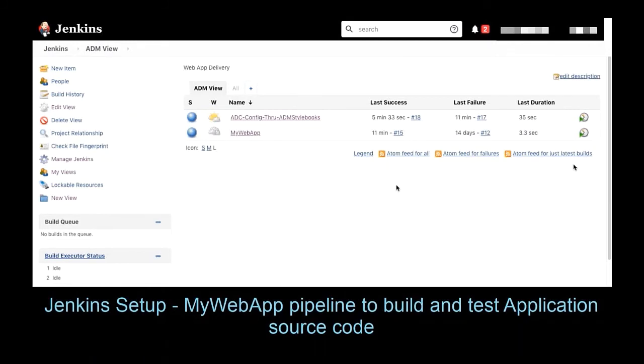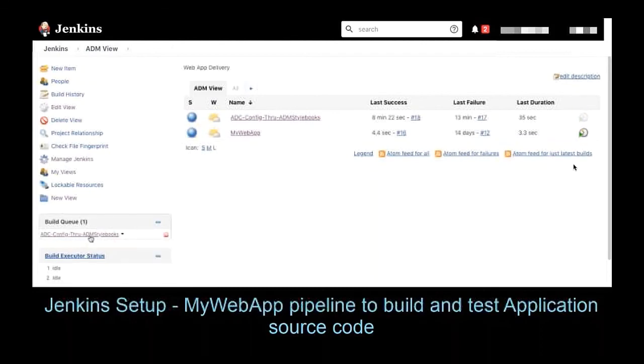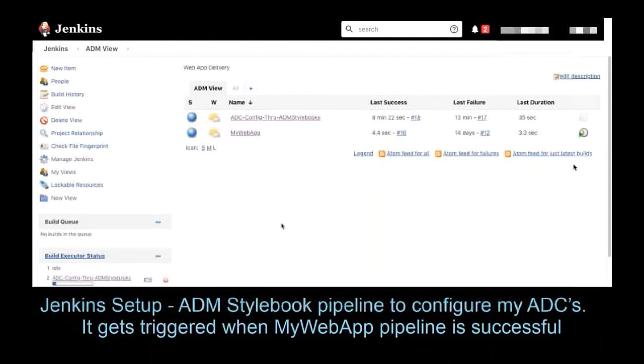Coming to Jenkins setup, here I have 2 pipelines. My web app pipeline is to build, deploy, and test the web app. As we make changes to the web app, we'll see soon this pipeline getting auto-triggered. As we see here, this pipeline is going to trigger my other ADM stylebooks pipeline.